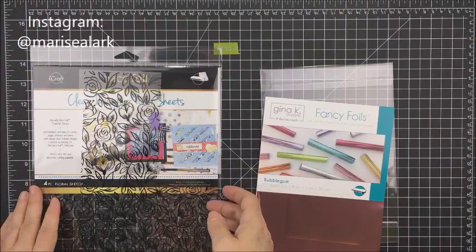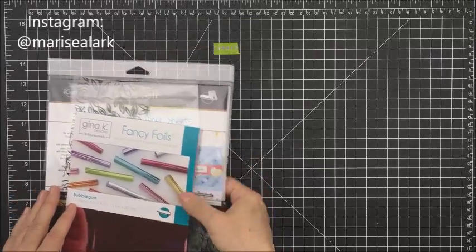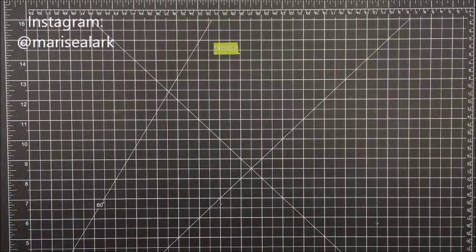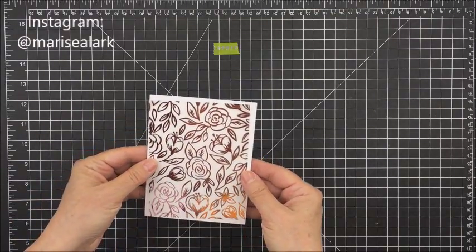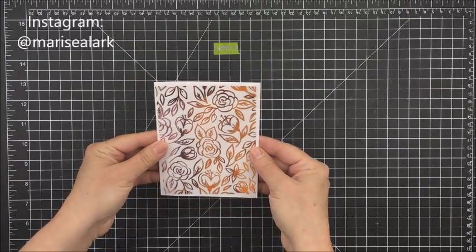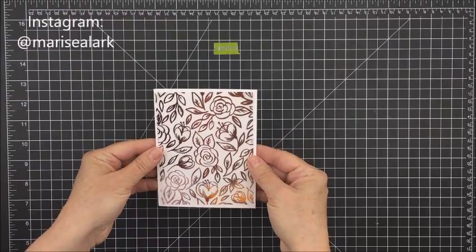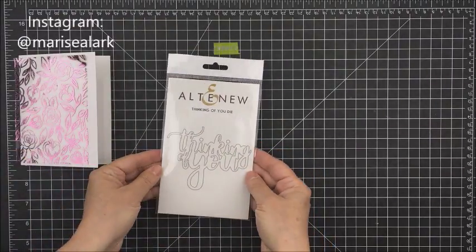I put some parchment paper over top of that, and then I just used a very hot iron over top of the parchment paper, and it heated up beautifully and transferred that foil so nicely onto that toner sheet. So now you can see there that it's all finished, and I really, really love that. I apologize so much for the glare. It's just my lights are wreaking havoc there with that toner paper.